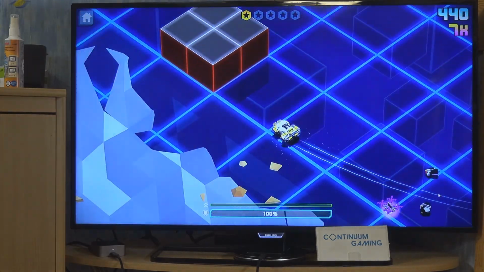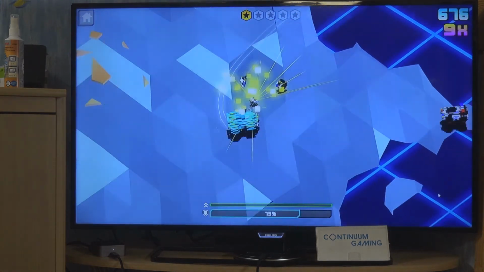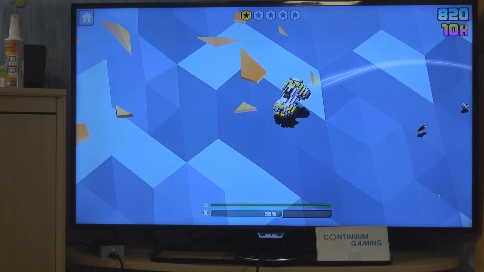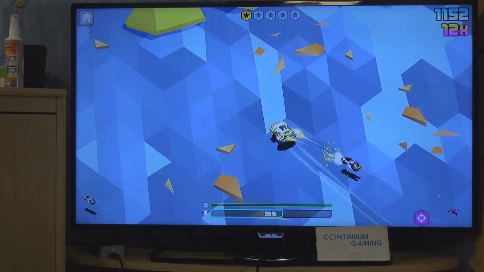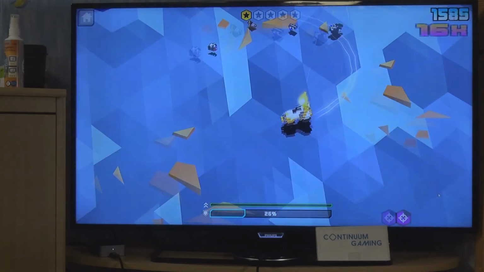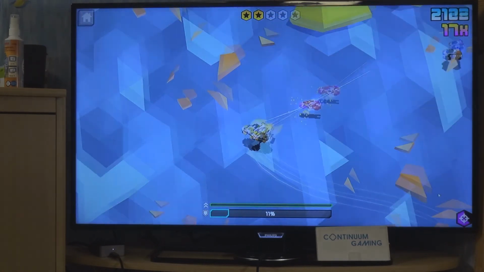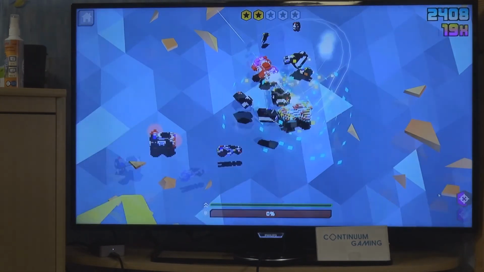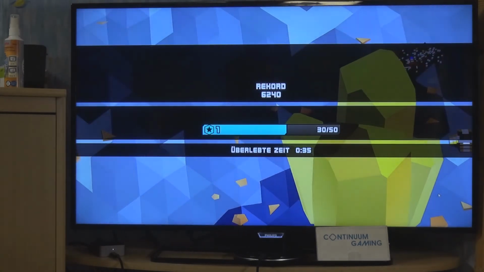You are going to fire at them. As far as I know, they are not going to fire back at you, but they are trying to connect with you, and connecting with you is a bad thing, of course. Ouch, ouch, ouch. And as you can see, you have a certain amount of shield down below, and I'm going to die at the moment. Yeah, I'm going to die.